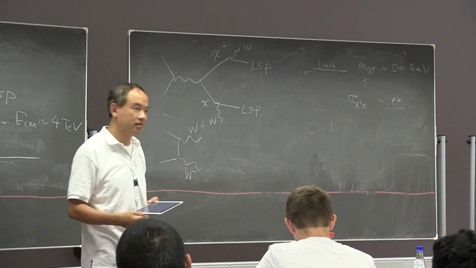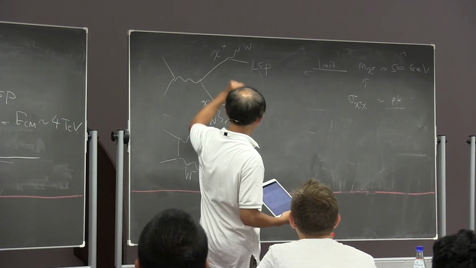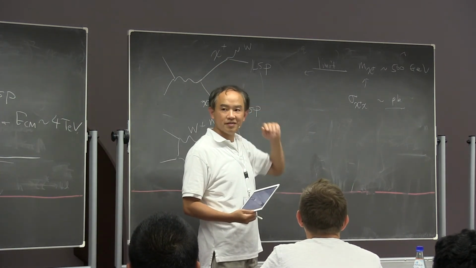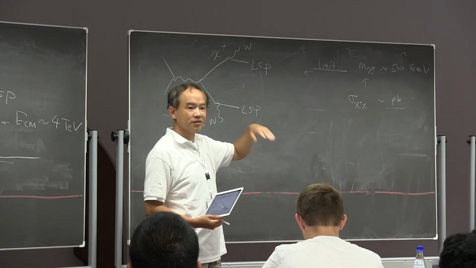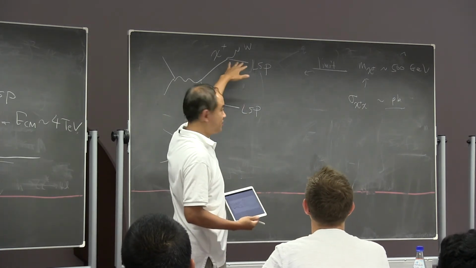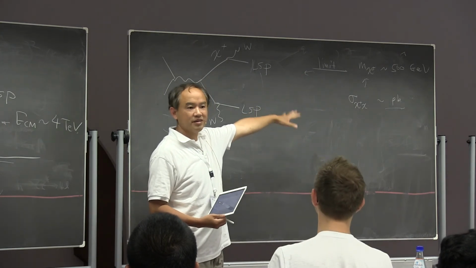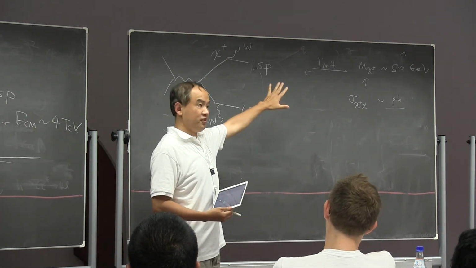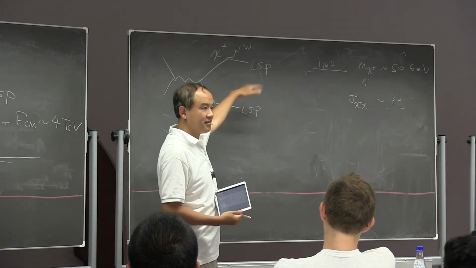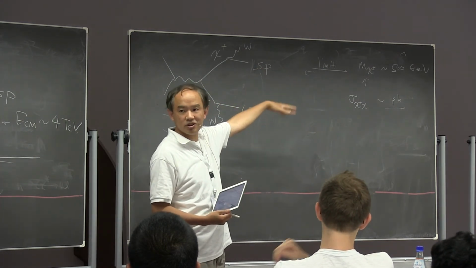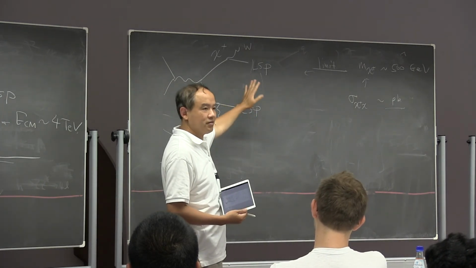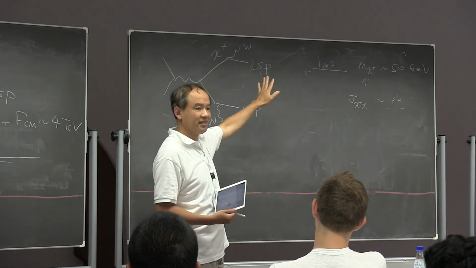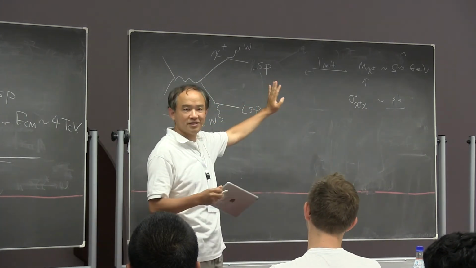Why? Well, you have to think about what these guys decay to. If both W go to jets, both W go to quarks, I basically have two soft jets here, two soft jets over there, with some missing energy. That channel is almost hopeless. The jets are not very hard; their energy is around the W mass. So typically it's not that useful. There's still some reach with that channel.